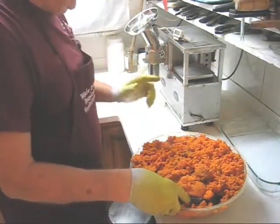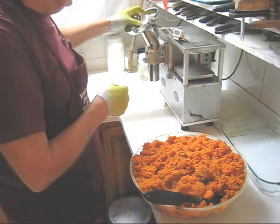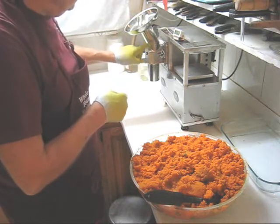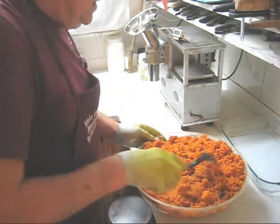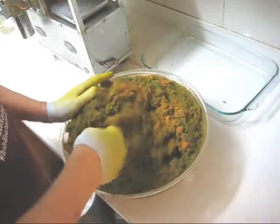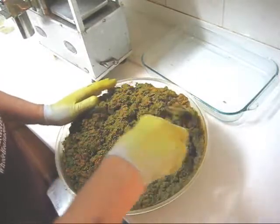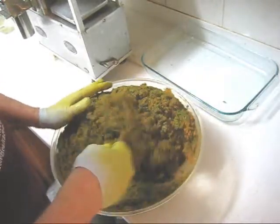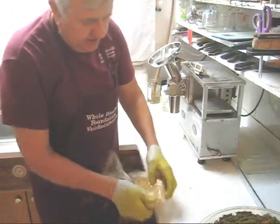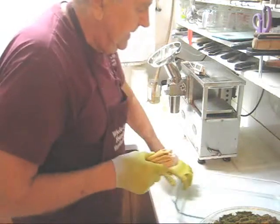Now I'm going to mix my carrot pulp with the greens pulp. I want to point out: never leave the cutter on the machine. With the hole facing down so it has good drainage, place it on top of the feed pan. I'm using the front angle feed pan that eliminates blowback. I'm going to rotate the bowl as I mix the greens and carrots in both directions until I get a really, really good mix. Whenever there's carrots mixed with greens it will not stick to your juicing cloth. I've taken my cloths out of the freezer, so I'm going to crack the ice on the edge of the counter and then separate the six cloths so I can start folding pulp inside and make some juice.